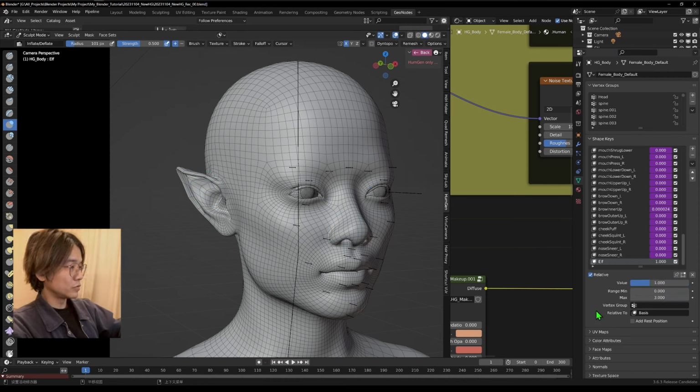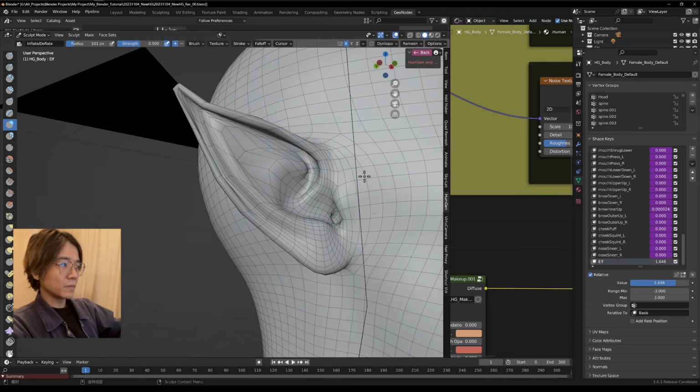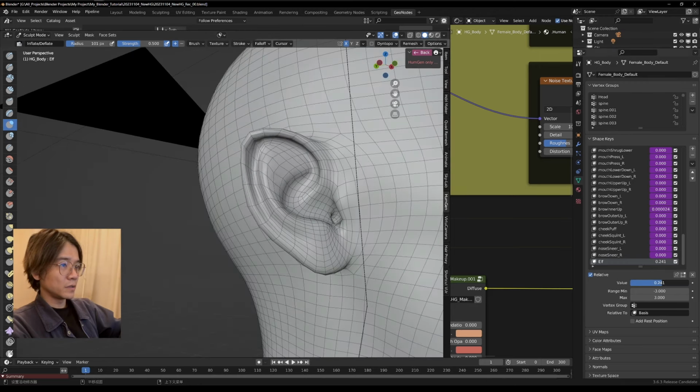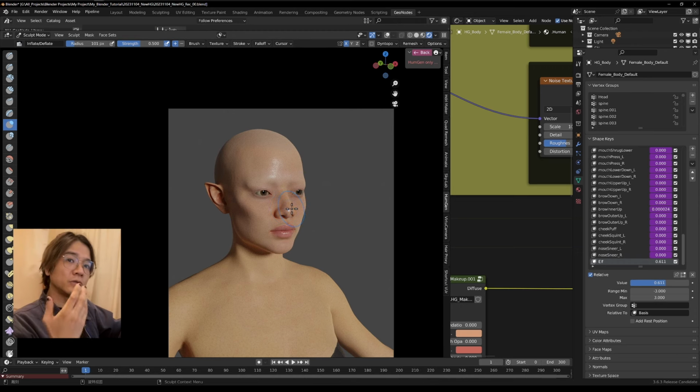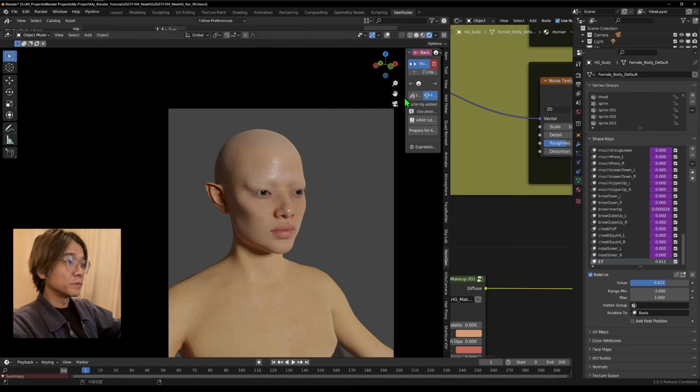So you can go like this, and you can just smooth a little bit, so you can be working in the situation. And you just try if 0.5 still looks good. I think it still looks okay. Yeah, so that is the elf ears.